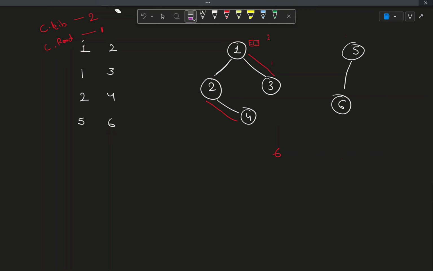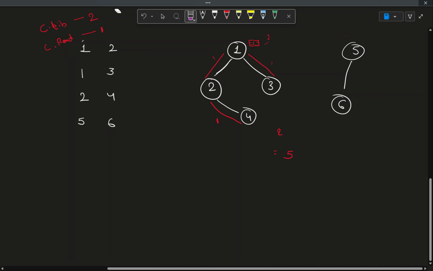Let's see. What if I don't build a library here? 2 will go to 1, and for 4, I will build a road to 2. So if 4 can reach 2, from 2 it can reach 1 and it has access to a library. So the cost is 1. In this case, the total cost is I built one library and 3 roads, so 2 plus 3, the cost is 5.